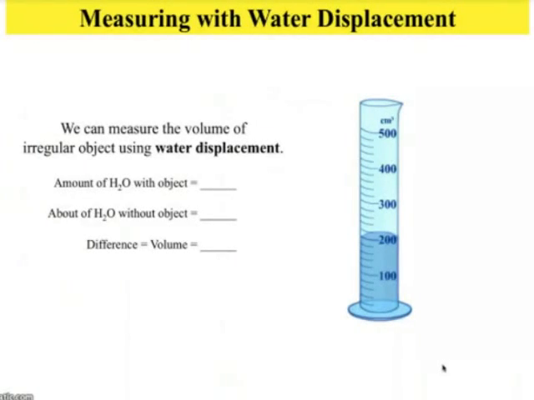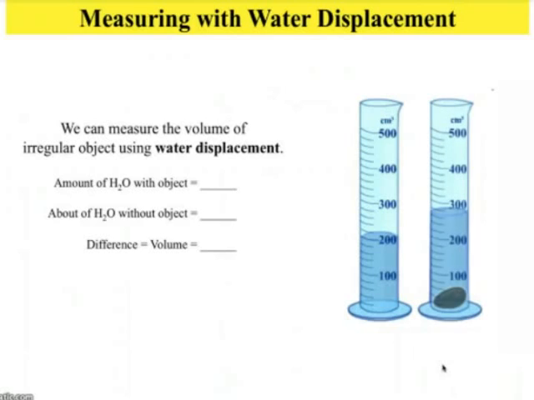Another way of measuring the volume of irregular solids is using a measuring cylinder. Now, we partly fill a measuring cylinder with water and note the volume. And then the stone is tied and lowered gently into the cylinder until it is wholly submerged. And we make sure that there are no air bubbles that surround the solid. We record the new volume, and the difference in volumes of the liquid in the measuring cylinder is the volume of the solid being measured.